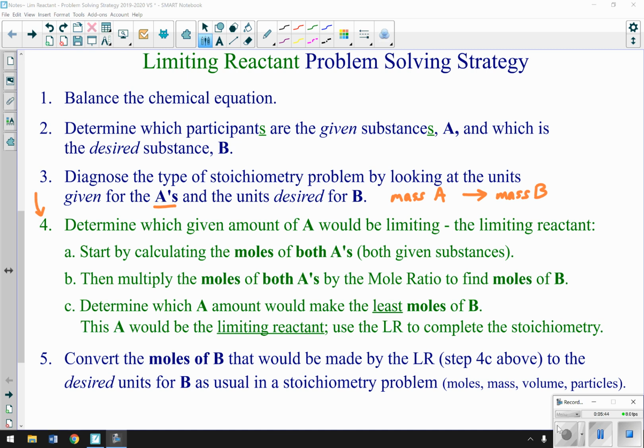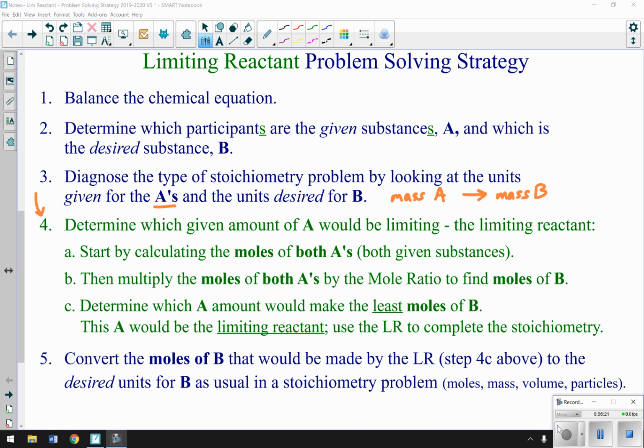Now there are a number of ways. There's probably 4 or 5 different strategies for figuring out which reactant is limiting. The one I'm going to show you, I think, is pretty much the simplest. Not a lot of bells and whistles here. We're going to be doing things that we are used to doing, like calculating the number of moles and using the mole ratio. So the strategy that I've chosen, of the numerous strategies to solve limiting reactant problems, is the one that uses tasks that we've already learned over and over again. So hopefully you'll find this not too difficult.